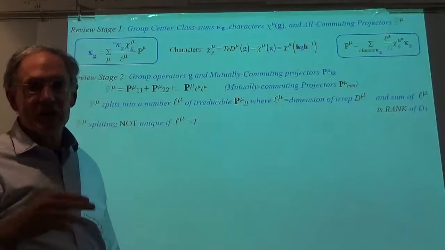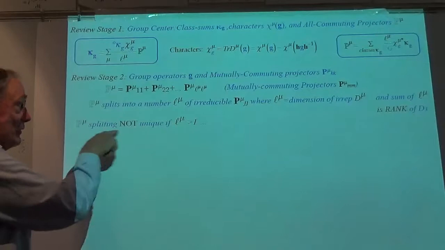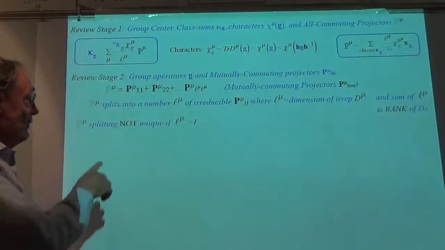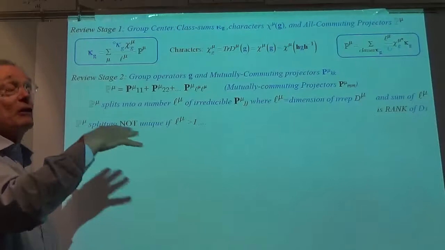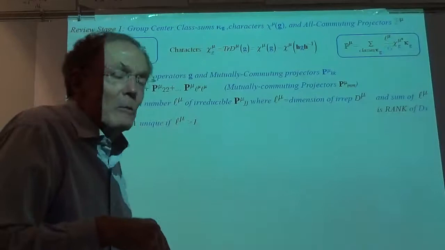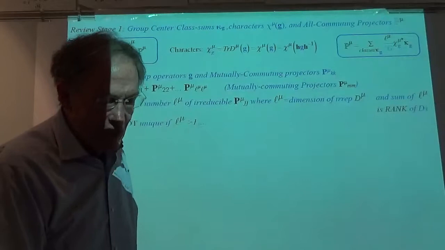But the next stage here, that's where I said that things start to get loose-ended and flappy. This splitting that we're about to do is not unique. It depends on a lot of things, and every different way of doing it is a different kind of physics. Sometimes very, very similar physics, but sometimes very different. I'll show you two archetypes. That's what we did last time, the standing waves and the moving waves. This leads to standing waves.